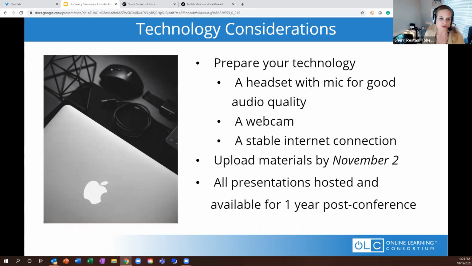Sometimes it's nothing more than making sure you're recording in a space where you don't have any family members around you. Sometimes it is doing what I'm doing and using a headset to make sure you've captured your audio really quickly and really closely. So make sure that you have a good environment for recording, with a little bit of quality time away from other noises and distractions. A stable internet connection is particularly important when you're uploading materials, so keep that in mind.